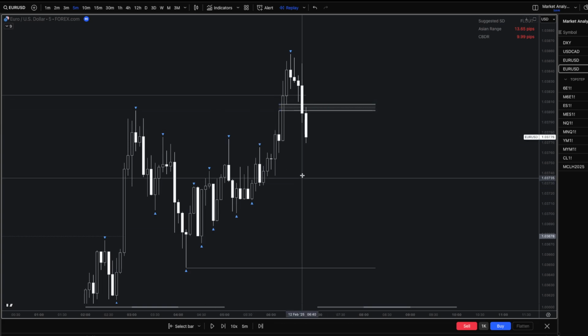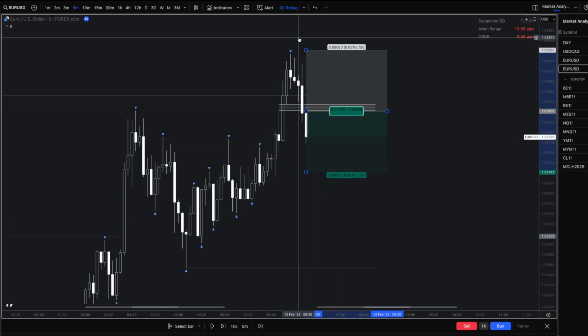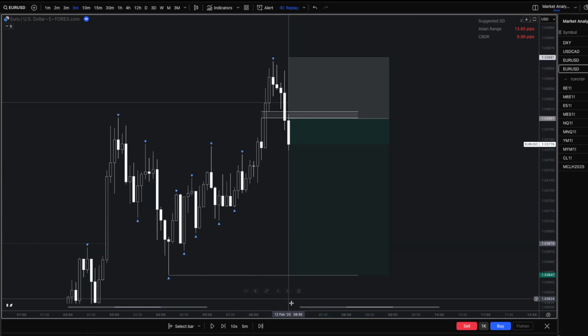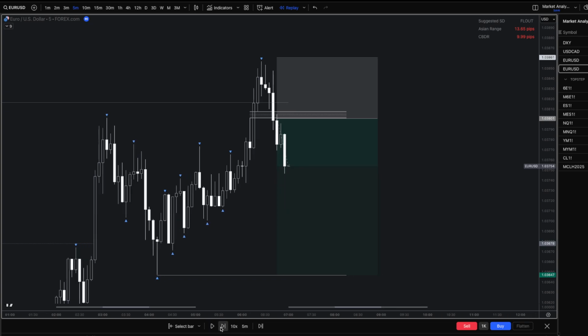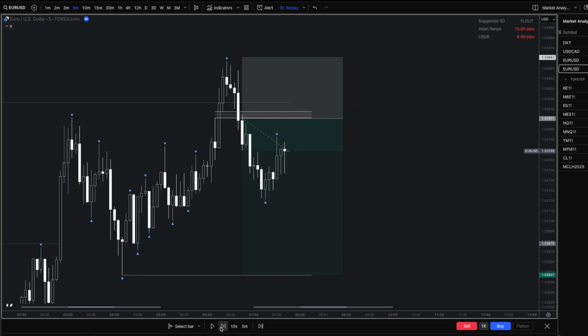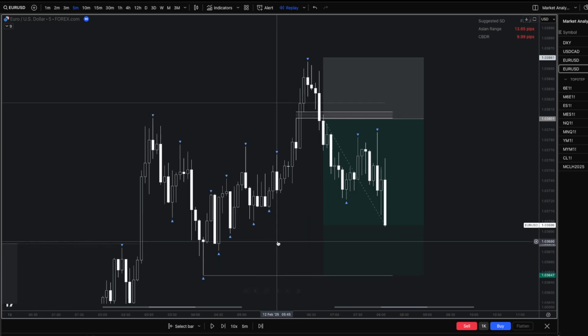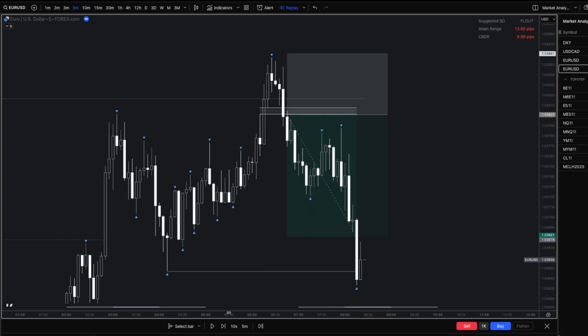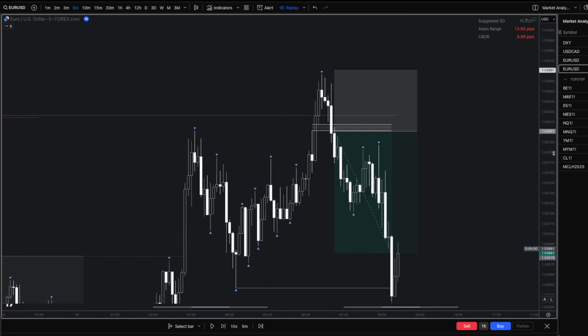I then entered a sell limit on this, stop just above the high, and I was pretty much wanting to try to get my 1 to 2 and even potentially this low before the news even came out, right? And if you have a look over there, we literally just absolutely respected those areas so well. I actually eventually ended up closing for about 2R just underneath here. And then obviously we continued to roll to the downside thereafter.